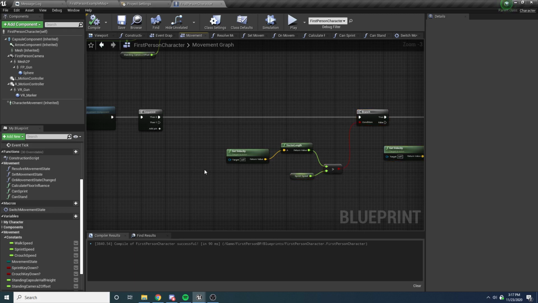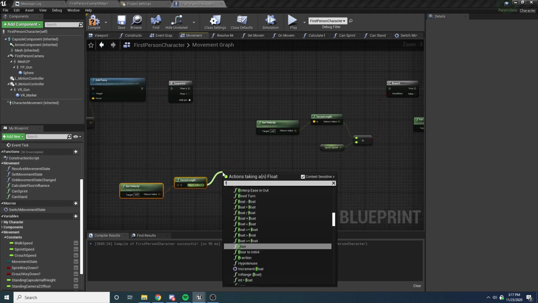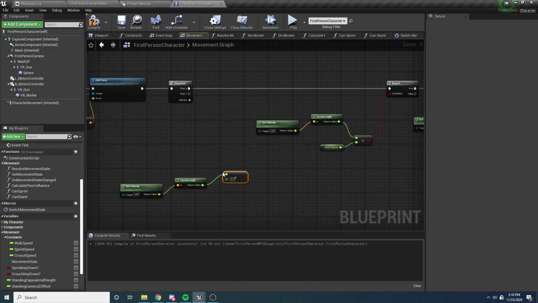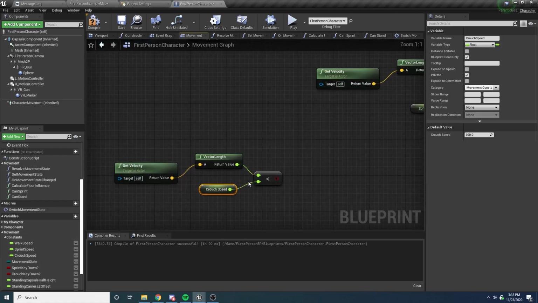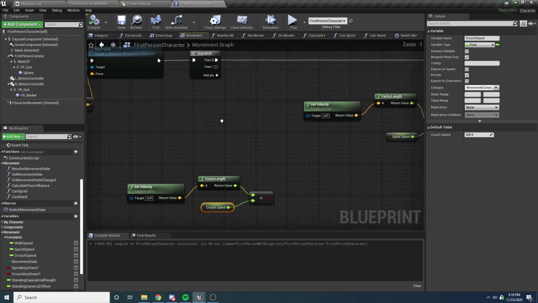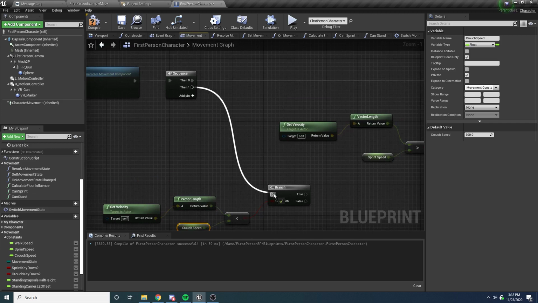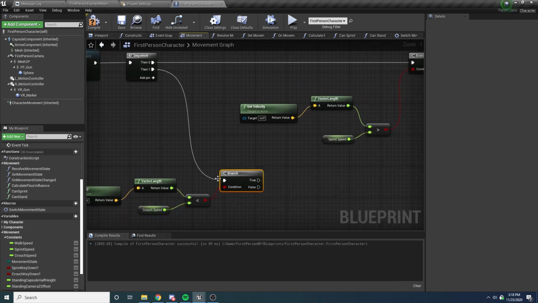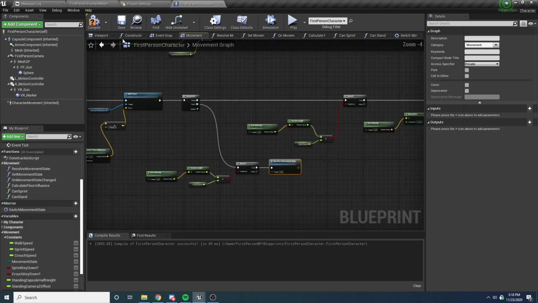And so to check if we're going too slow, again, we can get our speed by getting the vector length of our velocity. Except this time we want to check if it's less than a number. So we'll say float less. And then I'm just going to use the crouch speed. So if you get moving slower than the crouch speed while you're sliding, then just go ahead and abort the slide. And that's how the slide actually finishes in most cases. Again, if you want to use a different speed, just hook up a different speed here and it will use that one instead. And so if we do get going too slow, then we just want to call resolve movement and it will pop us out of this slide.